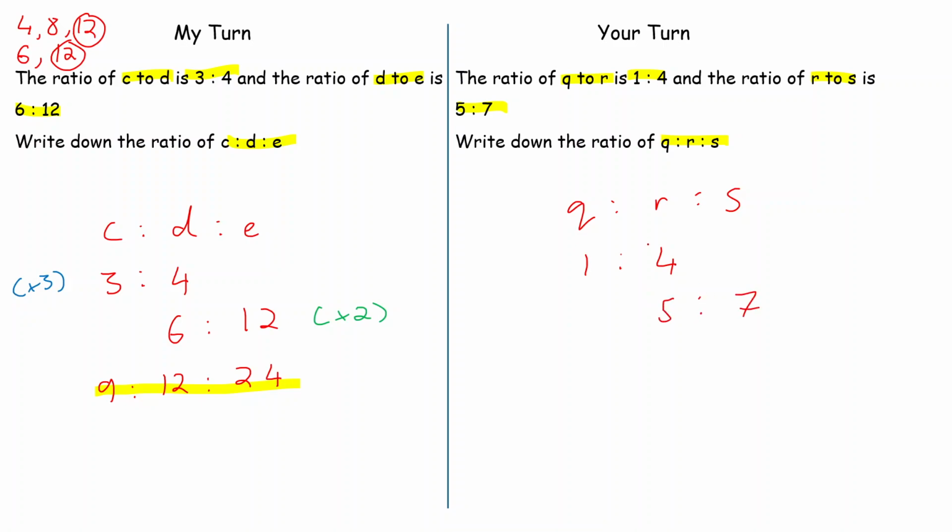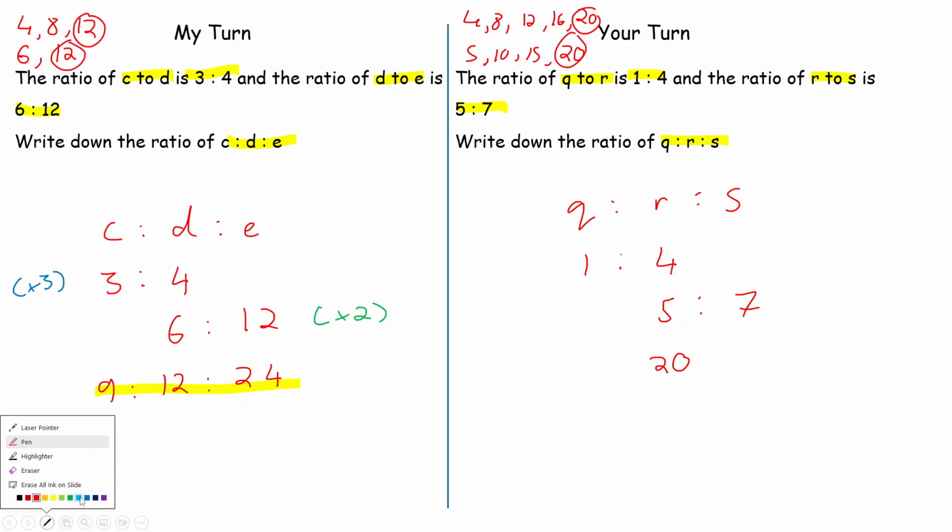You can see the R part is different, which is not useful. So you've got to find the lowest common multiple again. If you need to, the 4 times table: 4, 8, 12, 16, 20. And the 5 times table: 5, 10, 15, 20. They both go into 20, which is your LCM. So we can put 20 down here. To get from 4 to 20, you multiply through by 5, and to get from 5 to 20, you multiply through by 4.